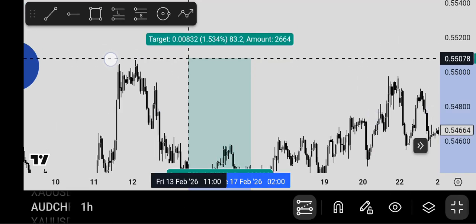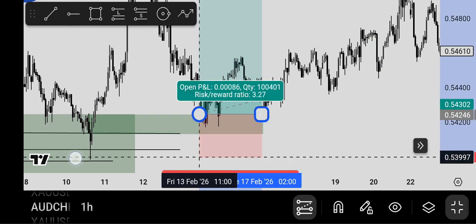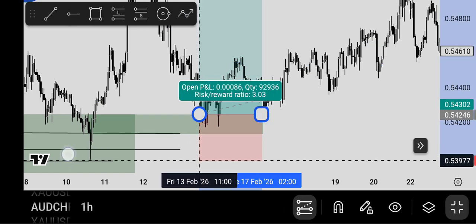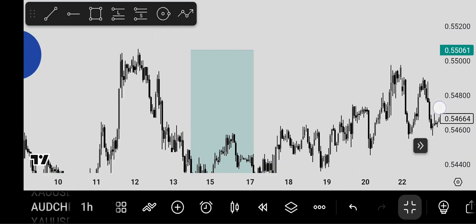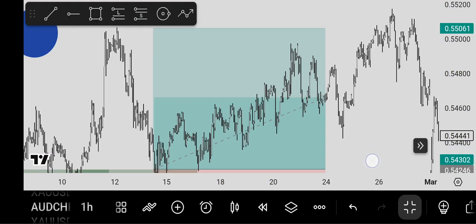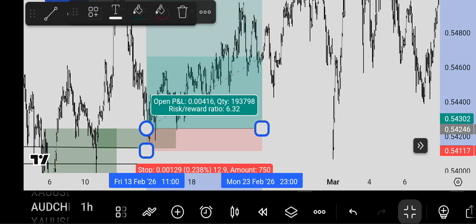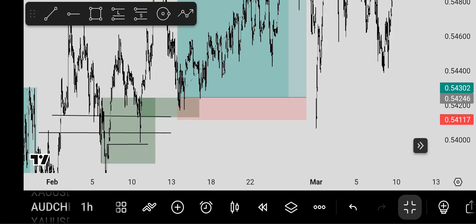Let me see the target for that hold. This is 1:6. If you put it down here, it's 1:2. So really, I'm just going to take this 1:6 one and hold it out till I get to my profit target. It's really a good deal. Look at that. It was absolutely a good deal.